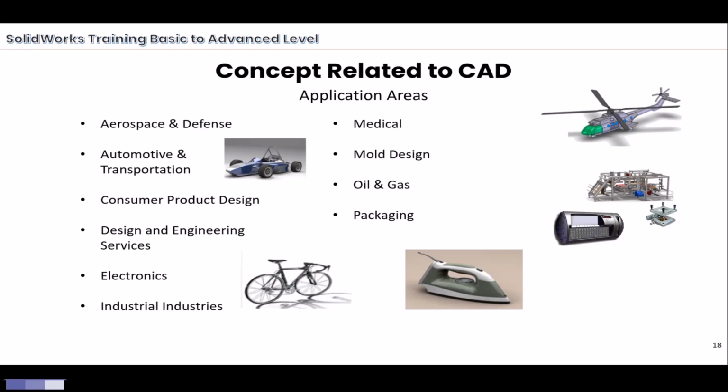Then you can make industrial machines. Then you can make medical devices, and mold design you can do in SolidWorks. Oil and gas industry components you can design in that. Packaging machines, that kind of designs you can do in that. Okay, so these are the broad areas where this kind of CAD product will be useful.